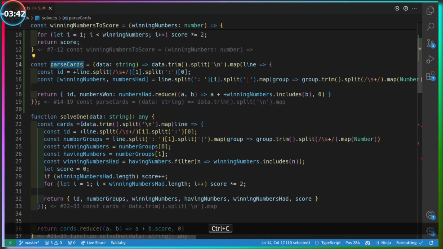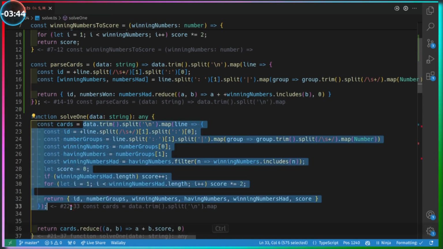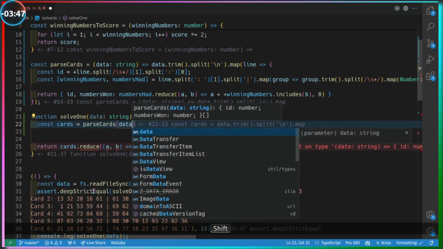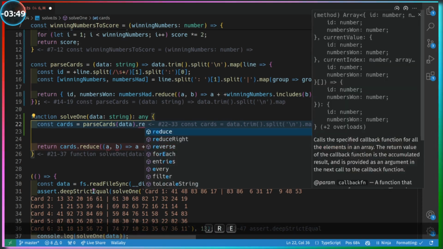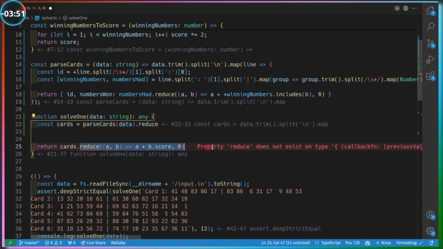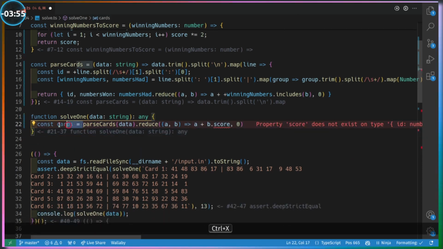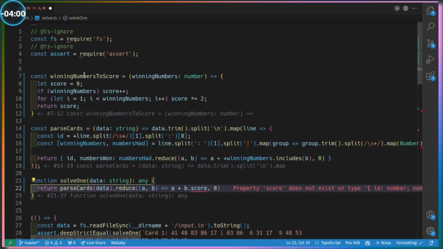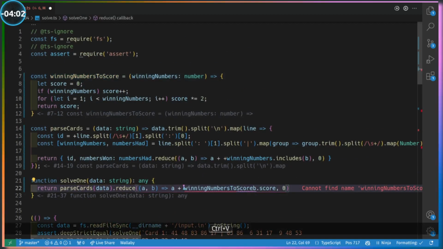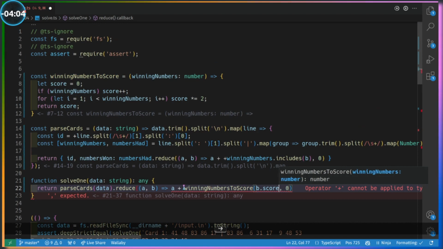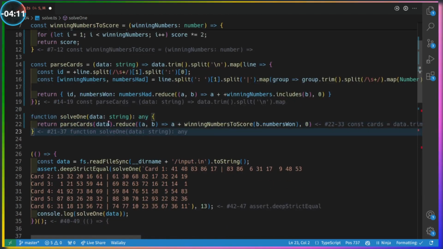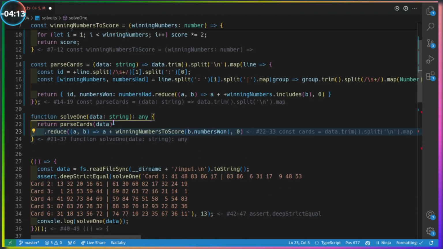Whatever. Cards here, data, and then we can probably go straight to the reduce. I'm just gonna steal this. Yoink. Yoink. And while we don't have the score, we have a method that can calculate it. Right here. Boom. So that's part one. Should be working beautifully.